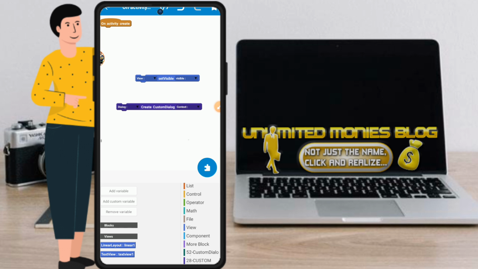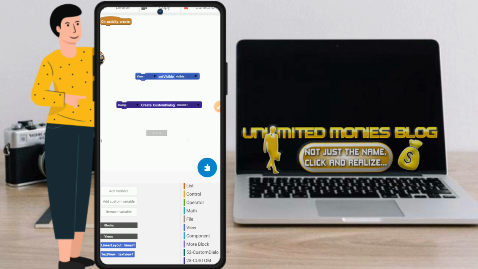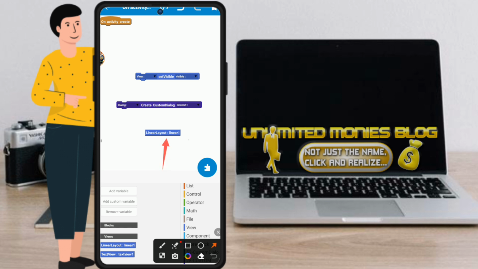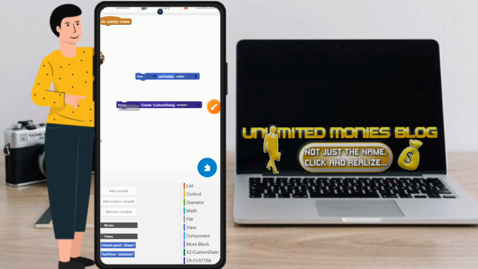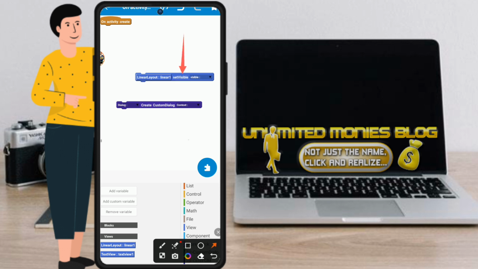So in this video, the custom variable, you see this, when you look at something like this, this is a ready-made variable, this is not a custom variable. I believe you understand. Now this one is an inbuilt variable. So this inbuilt variable cannot work here, it only works here, because this block itself is an inbuilt block.